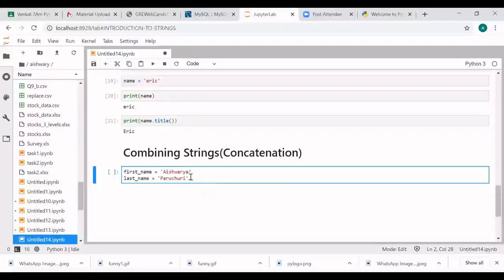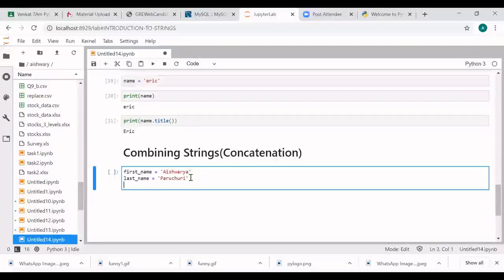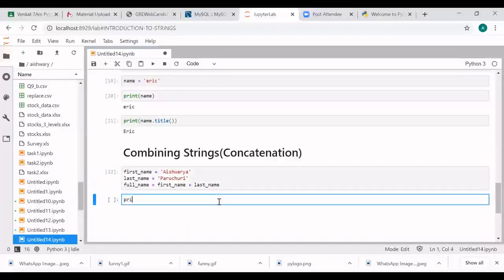Now I have another variable called full name, and I'm trying to concatenate my first name with last name. Since we have the content saved in these variables, I'm using the variable names over here. Escape B.